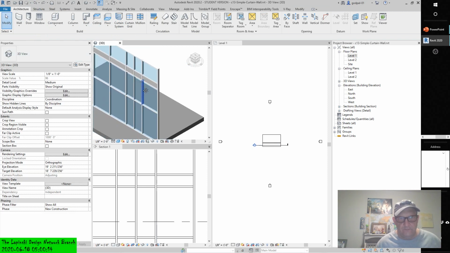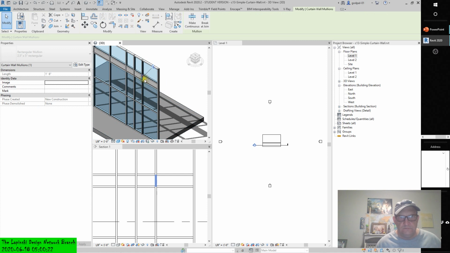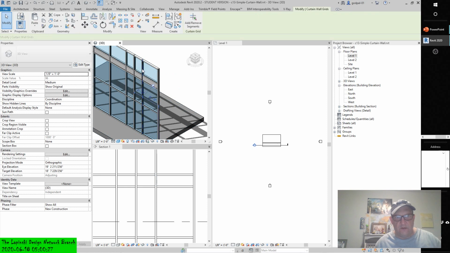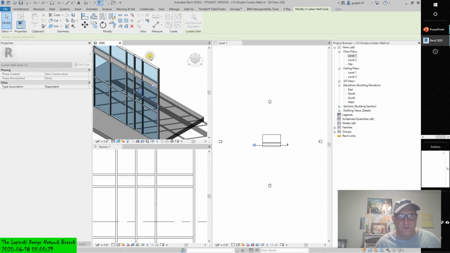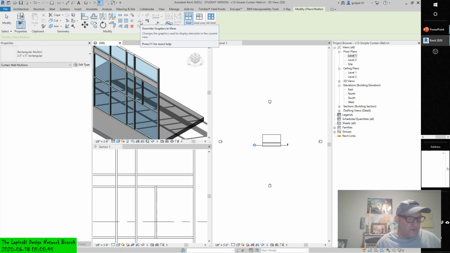Let's just take a look at this. It wants us to remove this panel, this mullion. So let's get the whole thing. Add or remove segments. It wants this one out. It wants this one out. And it looks like it wants this one out. Now, activate the mullion tool and place mullions on divisions between the two center panels as shown in figure 13.41.